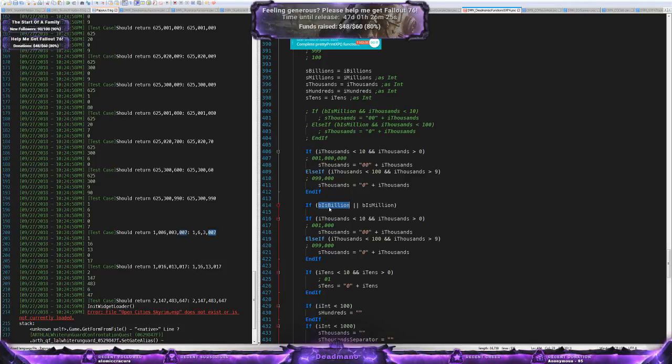So we need to make sure if B is billion, B is a million. Then we don't even need that check. We just do S thousands. It's just automatically... Oh, you would have 0012. Okay, no, we still need that check.